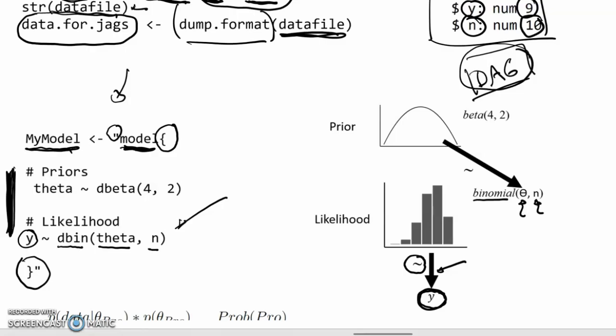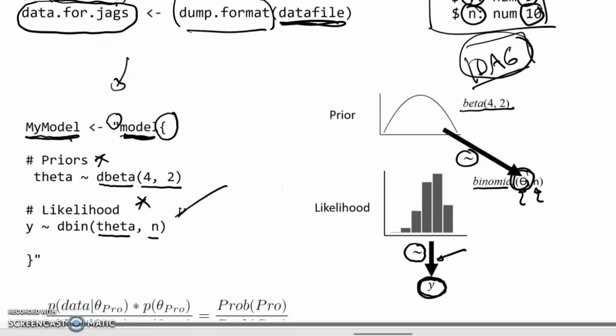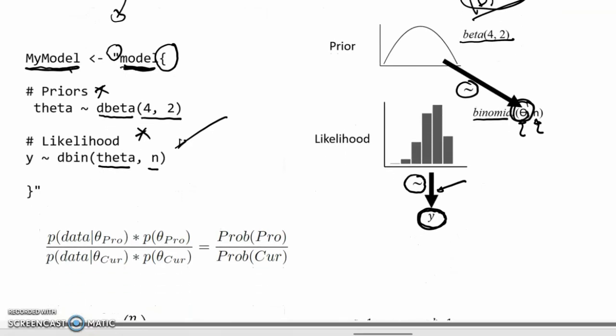And then if we look up here, well, we see that the prior distribution for theta was a beta 4-2 based upon having previously seen 4 right-handed and 2 left-handed people. And there we see it here, theta distributed beta distribution with parameters 4 and 2. These two items here, because we've got this pound sign, these are just comments that are not going to be executed. In this particular case, I put the prior first, followed by the likelihood. Doesn't have to be done that way. I could reverse the order and everything would be just fine.